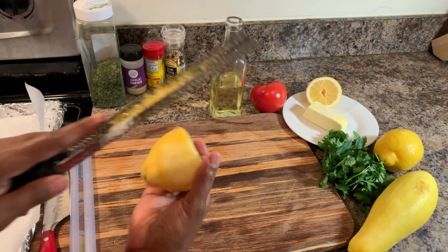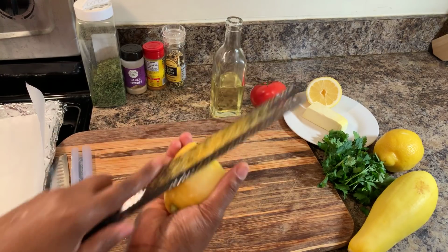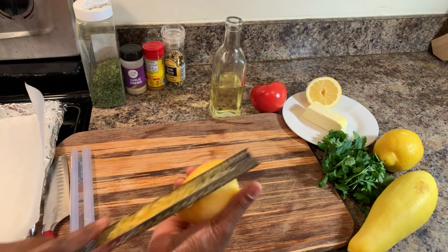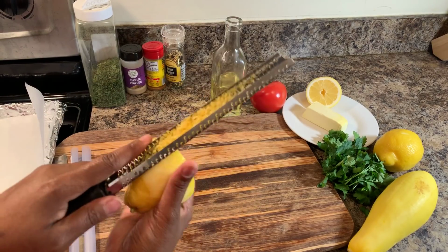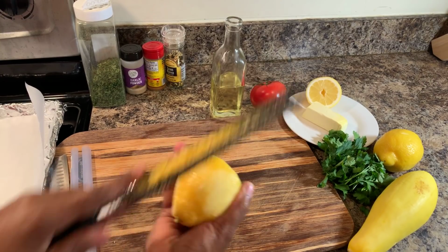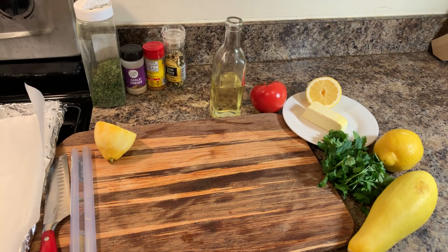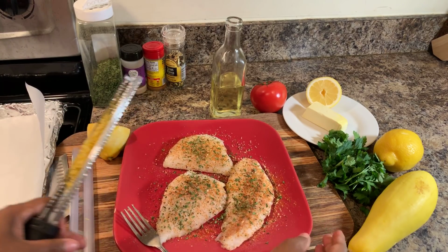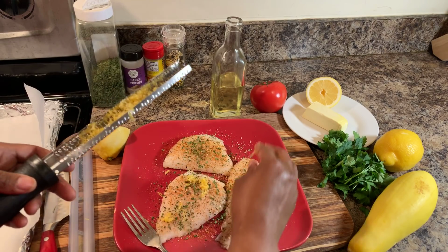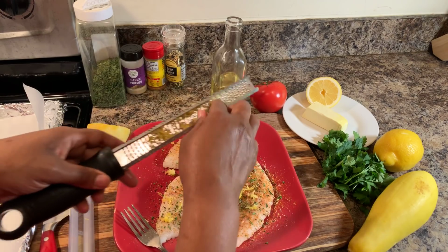Okay, and we're going to sprinkle a little bit of this zest over our beautiful fish, okay? And it's going to give so much flavor. And what we'll actually do, we'll go ahead and put the zest on now. I think that's about enough. So bring your fish back into the equation. Just put some on there. Great flavor. Absolutely. Just like this.